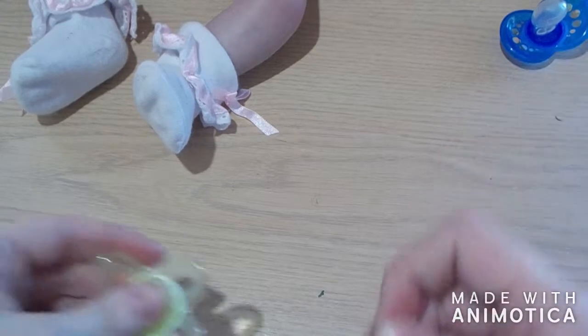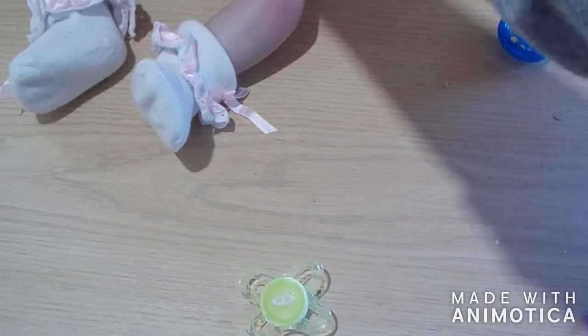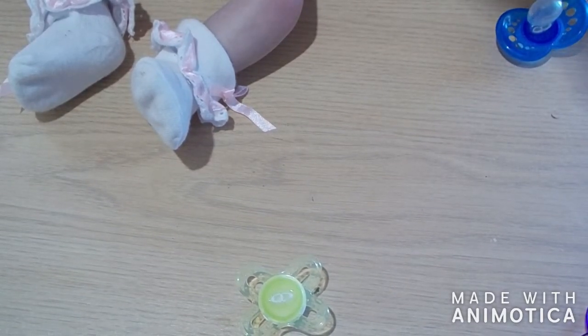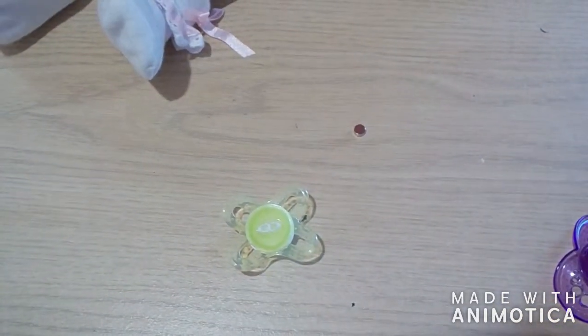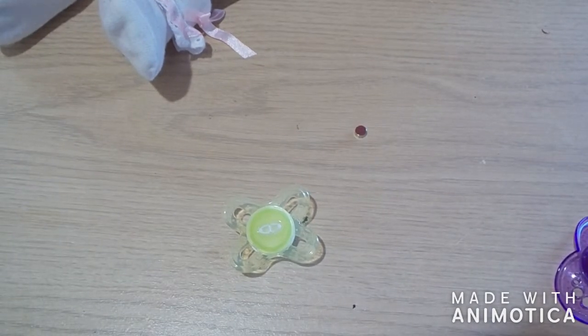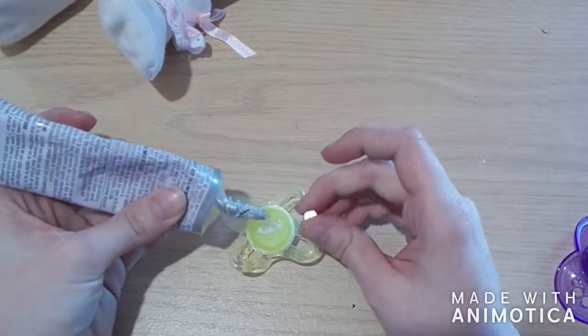I'm going to bring us back down here. I've already forgotten what side she's magnetized to. Okay, that's very important, especially with dolls that are already magnetized. You need to remember what side the magnet needs to be facing, or else the pacifier won't stick. And trust me, you do not want to try and pry an already glued magnet off, because you're going to wreck something, maybe your fingers in the process.